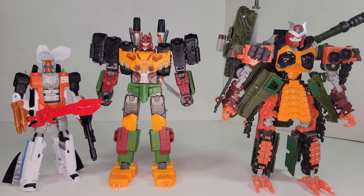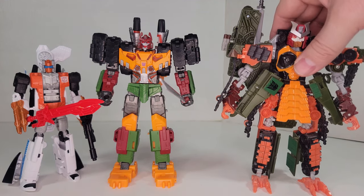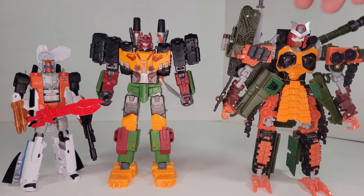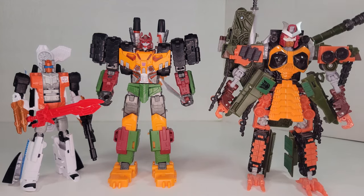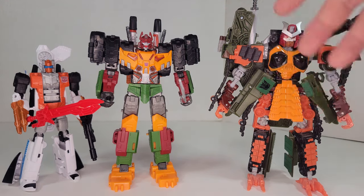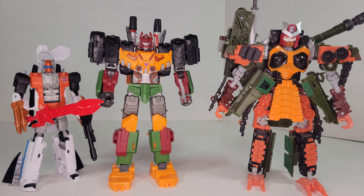So, is this our new IDW Bludgeon? I'm going to say no, because I still like the look of the Revenge of the Fallen better. So, if you can get it, great. If you want to avoid the rubber to hard plastic contact issues that the Revenge of the Fallen has, then yeah, go ahead and get this new one. I think this new one is a really good stand-in if you can't get the Revenge of the Fallen or don't want the issues or just want a little bit more articulation.